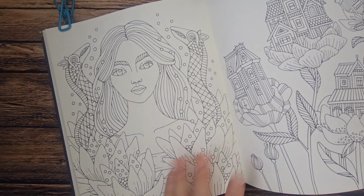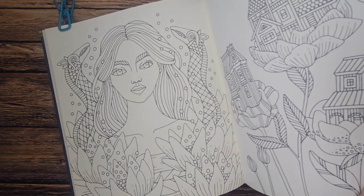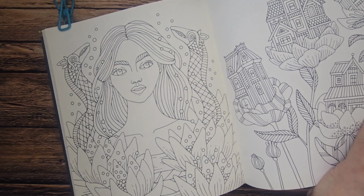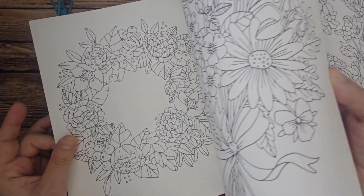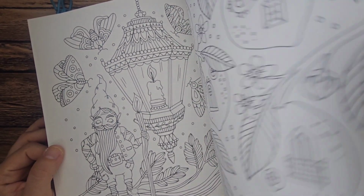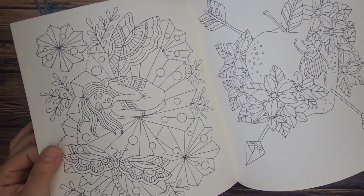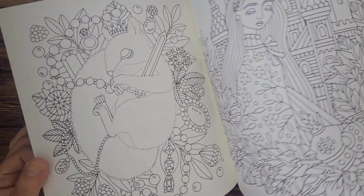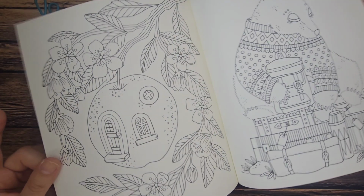So I'm really looking forward to seeing how everybody interprets this page. I'm not quite sure what direction I'm going to go in. When did I give us till the end of the month? Probably, I think October 5th is the end, but I'll probably extend it because I know myself I probably won't be able to finish in time. So if you want to join in the color along, even if you don't want to join the group, you want to color it with me, you could always email me your end results if you want.